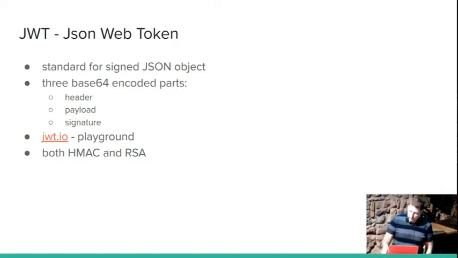And the server is then able to verify the signature. Once it does so, it can trust all the information which is in the payload. This is very useful when you don't want to repeat queries to the database, for example, checking if the user has the permissions to perform something, right?